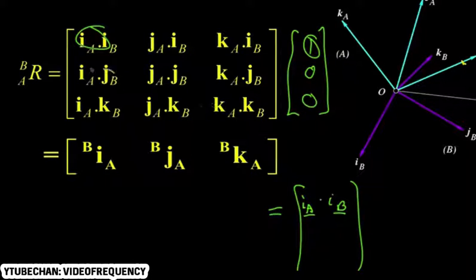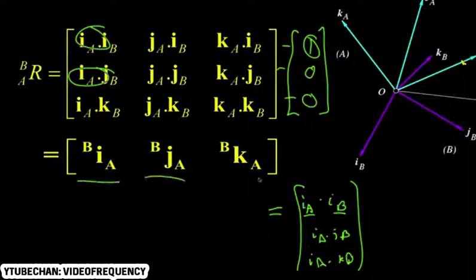Well, now let's go through this. We go 1, 2, 3. It's going to get IA dot JB, and again IA dot KB. In other words, what we have to get out if we had just a 1, 0, 0 needs to be how that vector is dotted with each of the components. And that's why this matrix can be thought of as having its column vectors as just being each of the basis vectors of the A frame expressed in terms of the B frame.